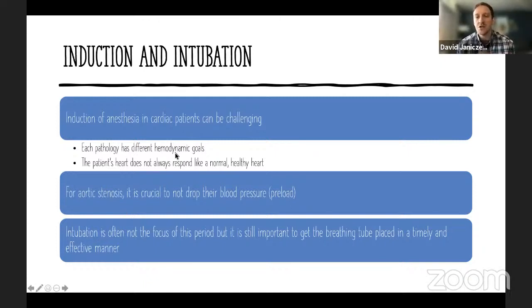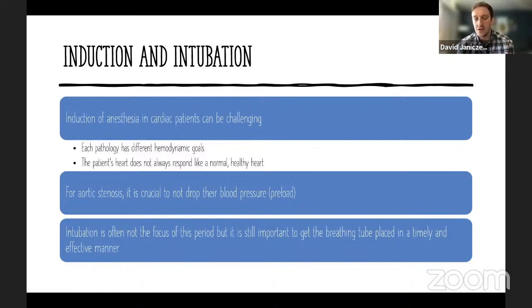The other big thing is that the patient's heart doesn't necessarily respond like a normal healthy heart. What I mean by that is sometimes we expect their pressure to react a certain way, and it just does the opposite. Or it's slower to react. So if we give medicines to help bring the blood pressure up, it could take 20, 30 seconds for that to really kick in, versus in a normal healthy heart, it may take 5 seconds. So we have to be very diligent and keep an eye on things, but also not overreact and give a ton of medicines, because then we'll skyrocket their blood pressure to potentially dangerous levels on the high side.